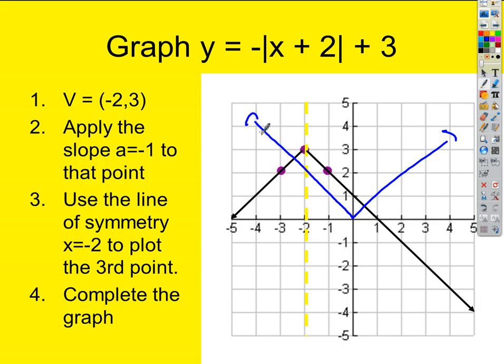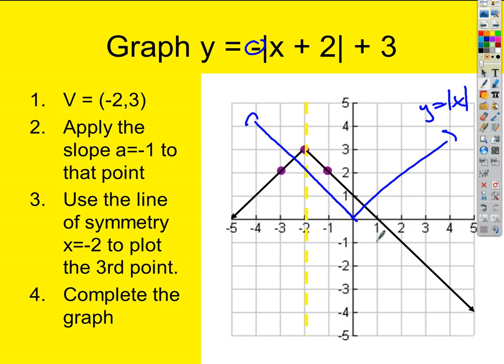So there's our parent function, right? There's y equals the absolute value of x. If we add 2 to x, doesn't that mean we're just taking this thing and sliding it over 2? Right? That's the first step. Then we follow order of operations. The next thing we would do outside of parentheses is exponents. There are none. Then we multiply by -1, so we reflect this over the x-axis, right?